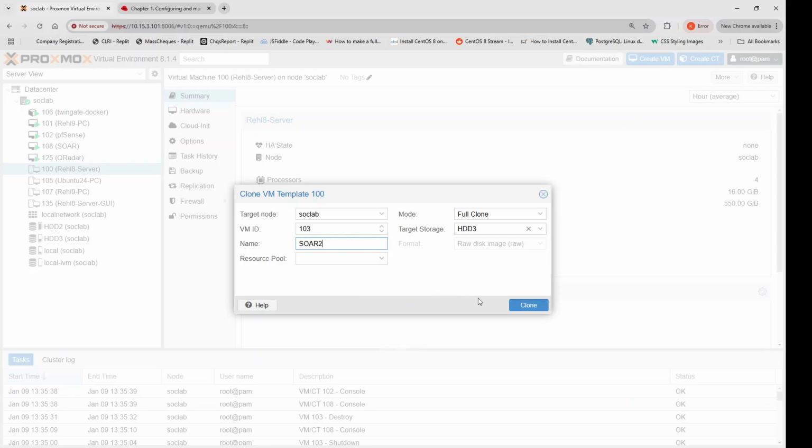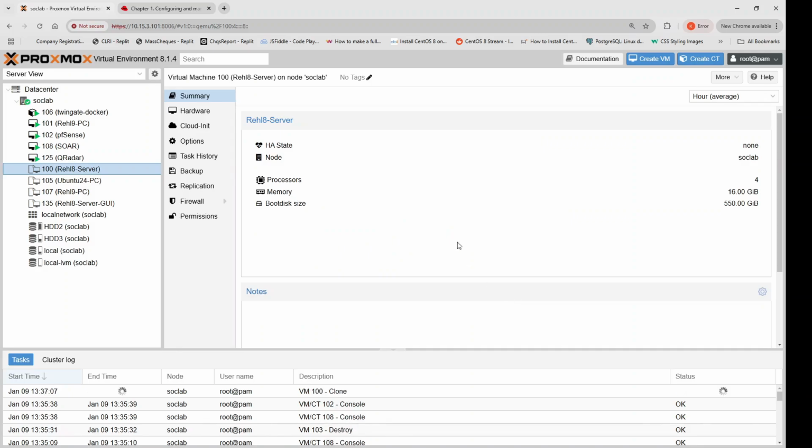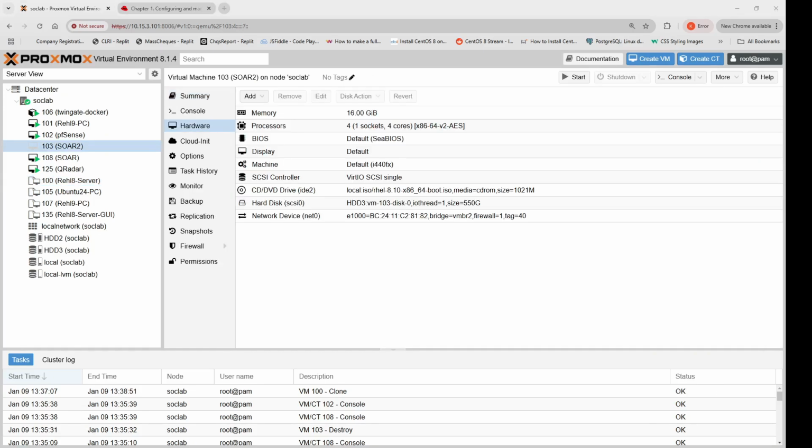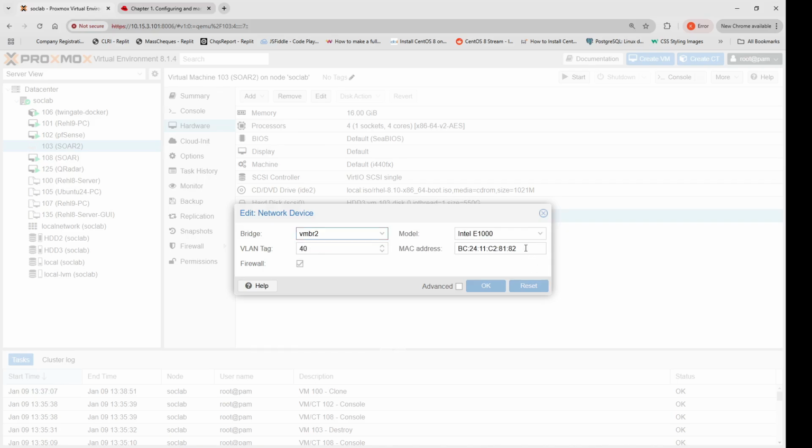I'll name it SOAR 2 since I already have one. Okay, our new machine is ready. We just need to check it. I want to make sure that it's going to have a new MAC address.